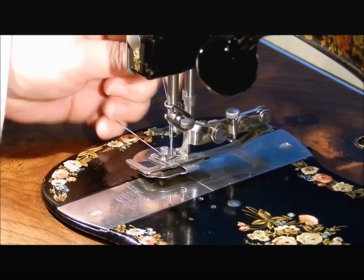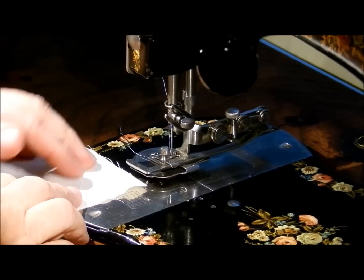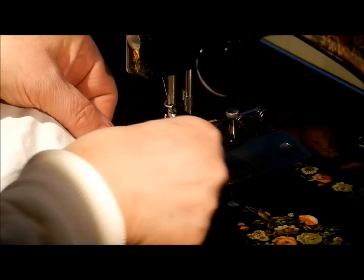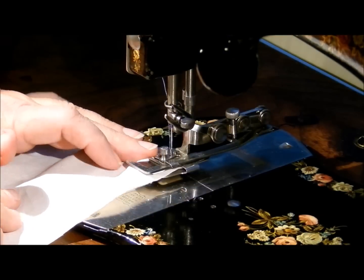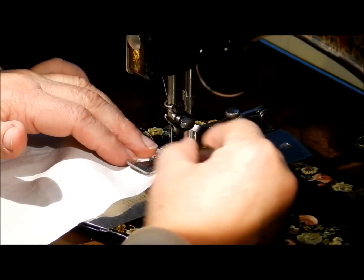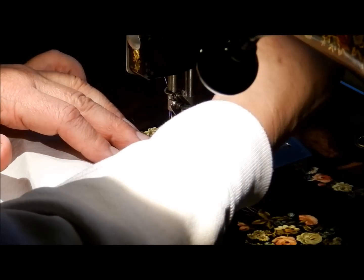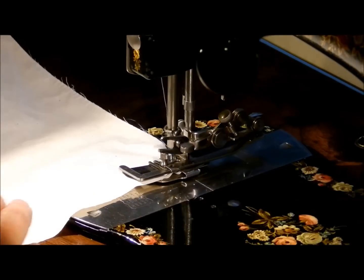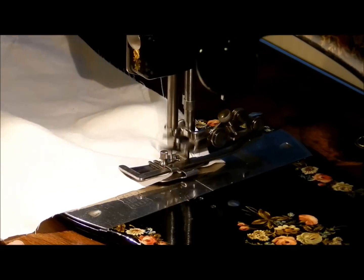Puffing would be used for a puffed sleeve, or some kind of puffing around a cuff or around the waist of a skirt. We've got a single layer of fabric and I'm going to slide it in between the two blue steel blades to create a single puffing line. Get it all set in there where you want it, at the seam size you want, lower your presser foot bar, and it starts to go. I'm starting with just a medium depth ruffle here.